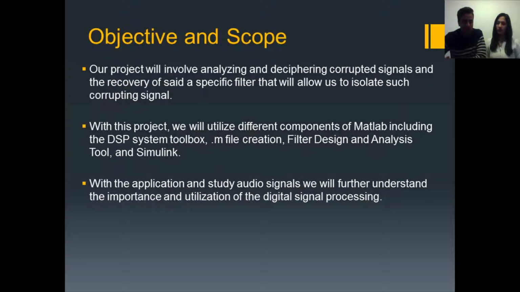Moving forward with the objective and scope, taking those audio files, what's involved is designing specific filters, isolating the noise, and removing the corruption from the signal. We're going to be using multiple techniques because, based on our proposal presented earlier in class, Professor, you mentioned it would be better to look at multiple interferences. We not only took that into account, we also decided to look at multiple approaches to solving these problems.